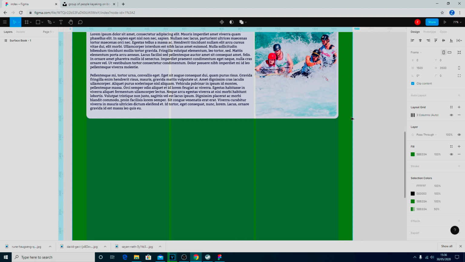So we'll use the same, there we go. What we're going to do, we want to have a gutter of about, let's see what 100 looks like. Yeah, a gutter of about 100, in fact.